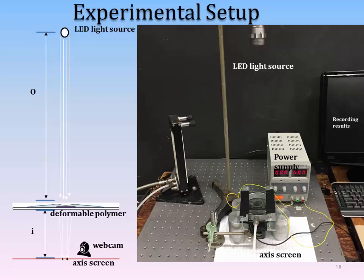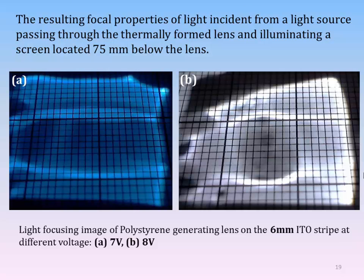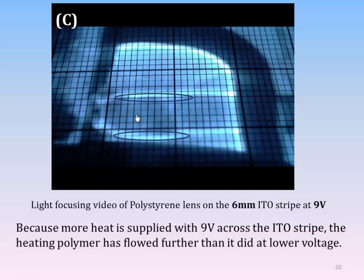Then, applying incident light from the light source on the top, it travels through the polymer and illuminates the screen on the bottom to determine the focal properties of my polymer lens. I use a web camera to record these results. From these pictures, we can see that at higher voltage, the focusing line is sharper. And when it's 9 volts, it gives us a different view. There are 2 focusing lines because there are 2 bumps.